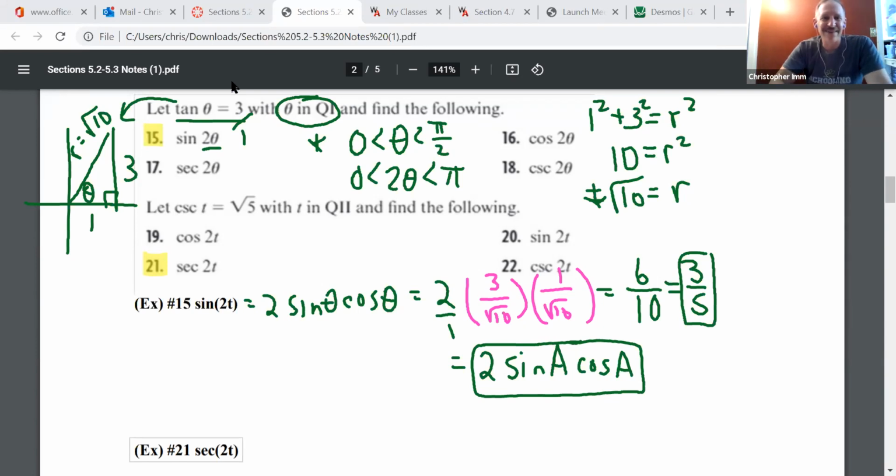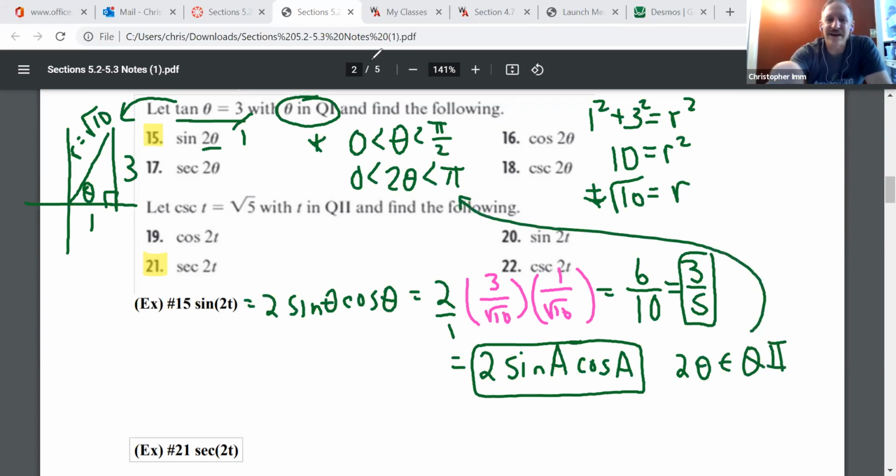So that's one way. I didn't think of that before class, when I was thinking of this problem. But I think you'll find out that 2 theta is actually in quadrant 2, just because of that ratio. So really for this one, we couldn't figure it out just by that information. So we had to use something else maybe. Okay. So don't worry about that. You won't need to get that specific, but it's just something to think about.